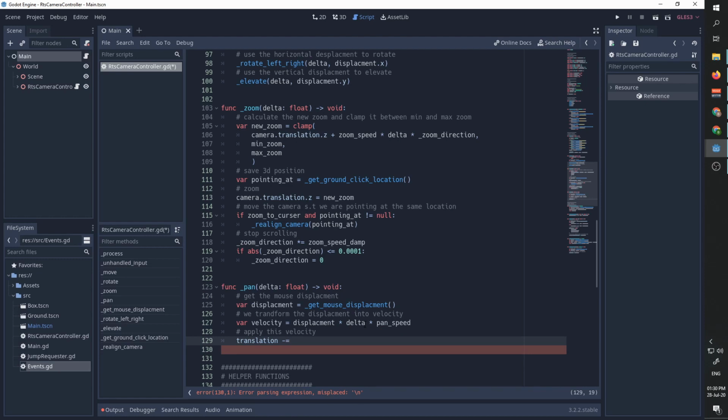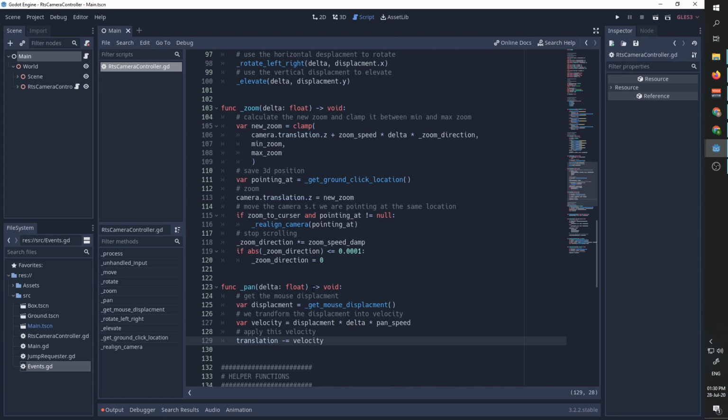So we're going to subtract velocity from our vector, and here I finally was able to spell velocity, and this should already work.